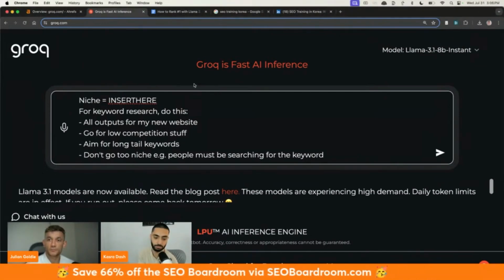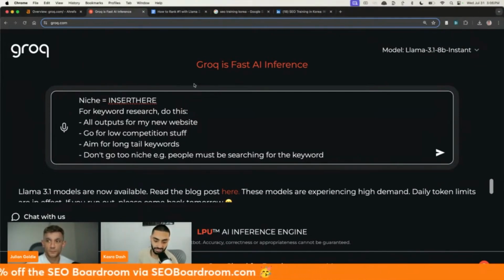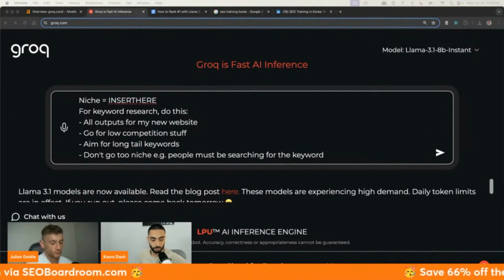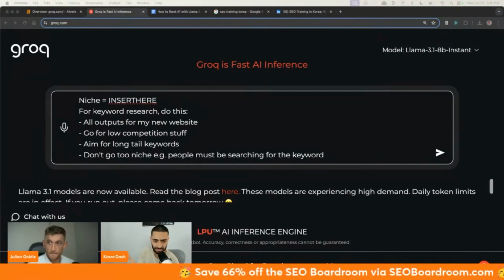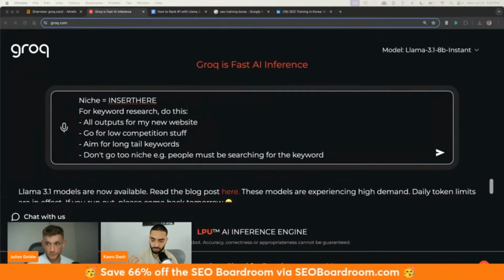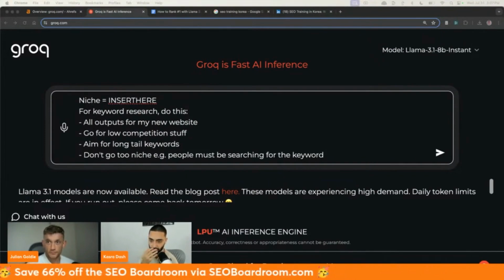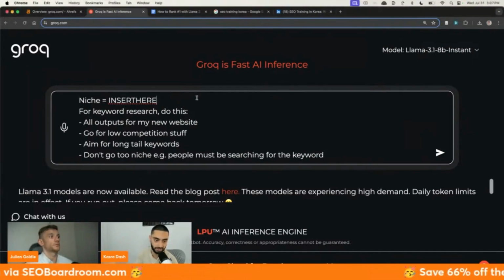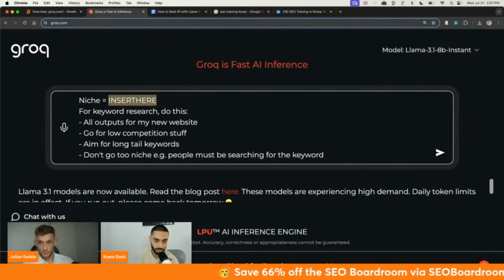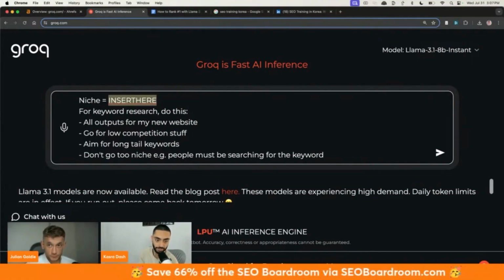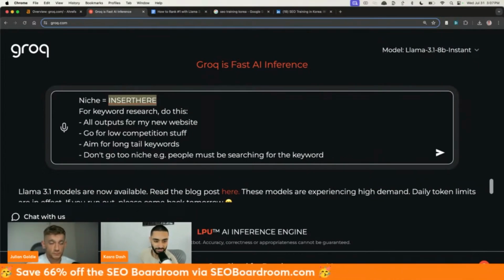For example, within Ahrefs, you can easily manipulate the actual search volume of certain keywords, and also the keyword difficulty that it displays. There's been so many times where I've had a call with somebody and they say, "This keyword I'm trying to rank for is keyword difficulty 62. Should I go for it?" And I'm like, "Yeah, because keyword difficulty is massively flawed. It only looks at one metric, and it's just not a good metric to say the least."